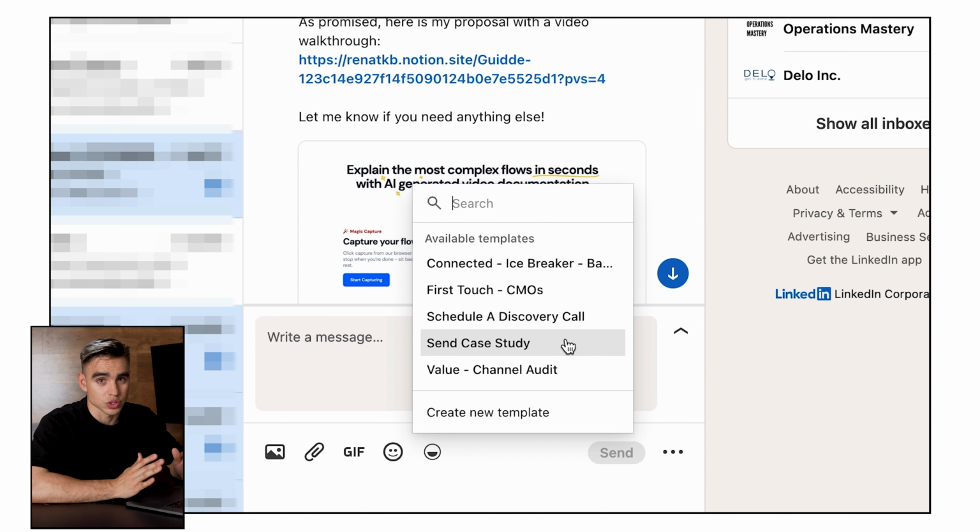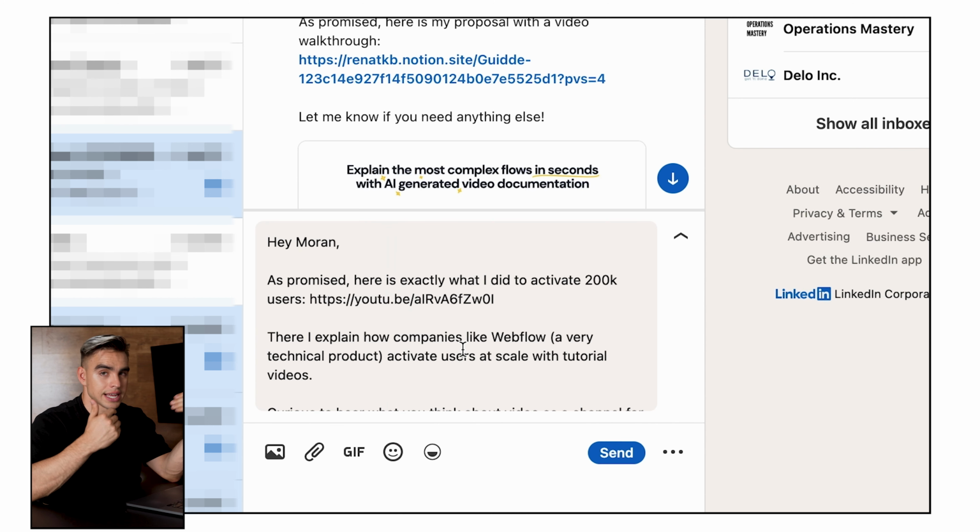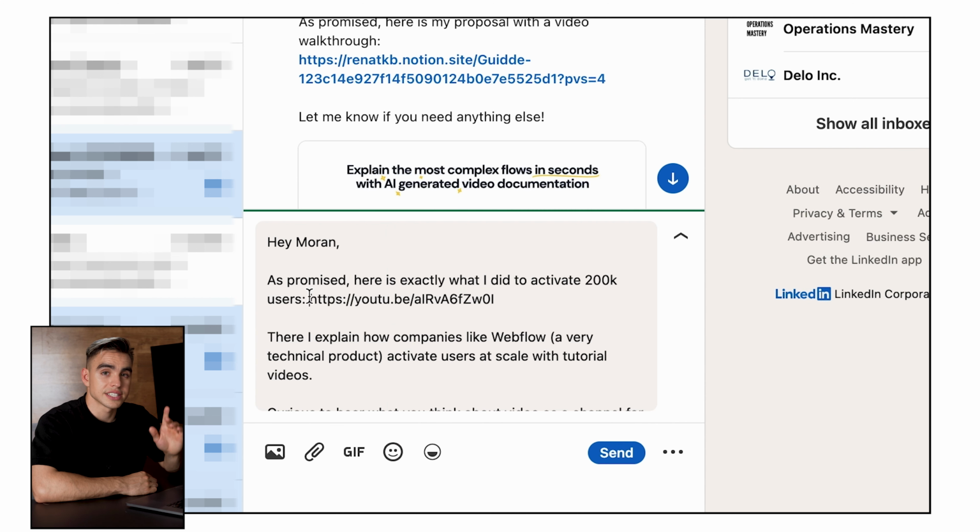A must-have for social selling is trying to add as much value as possible. And for that, I typically use this template, which will send a case study and a breakdown of how a potential customer can improve their video content or their YouTube channel, because that's the business that we are in. Here I send my video sales letter and some personalized recommendations for this specific lead.